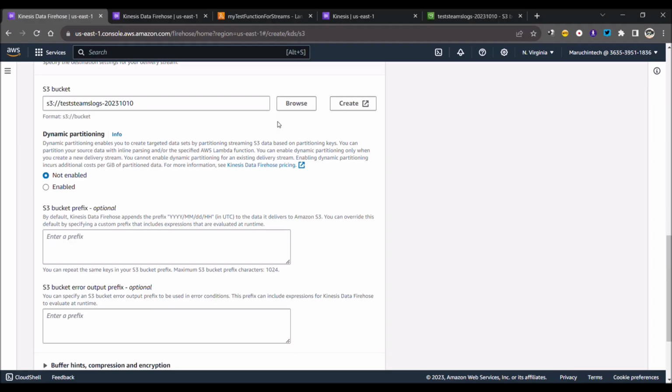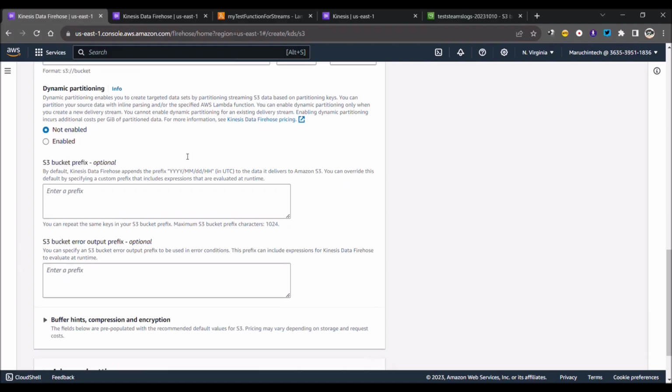Going back to the Firehose screen, select the bucket we've just made. For destination settings, we can configure dynamic partitioning that makes subdirectories to make the structure more efficient to query. If enabled, the Lambda function automatically passes through and specifies which directory to save data.